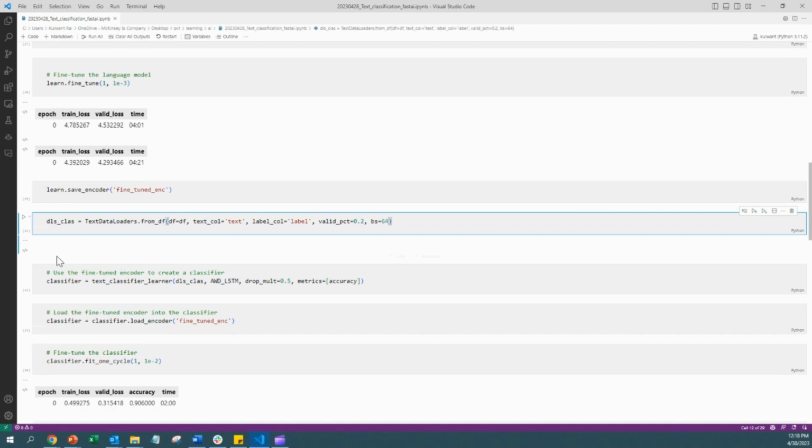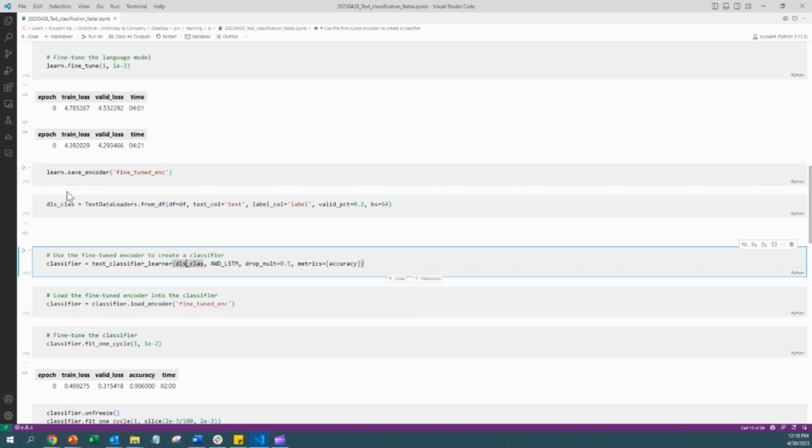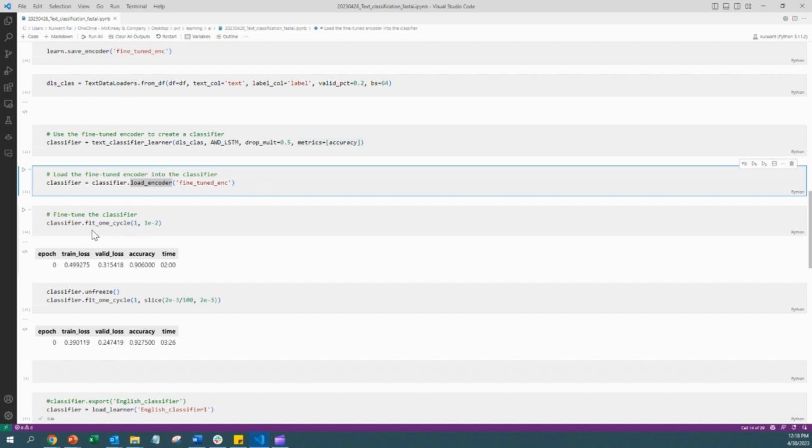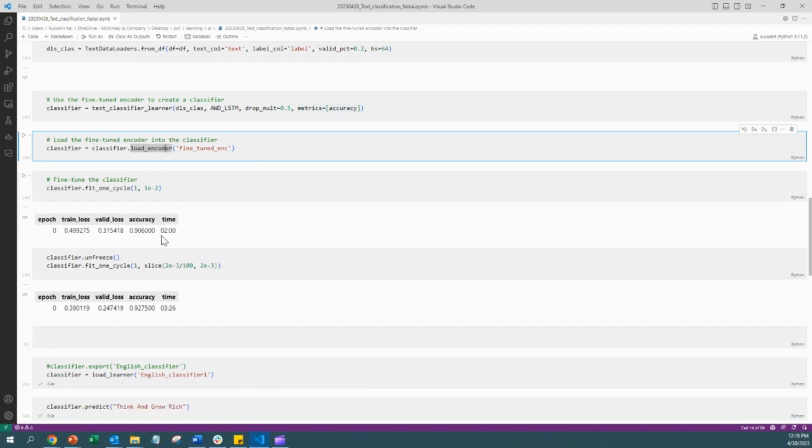And then we create an object that will load into a text classification learner. So it would take the text classification object that we just created, again the LSTM model that we discussed, and then a dropout rate, and we are going to evaluate this model based on accuracy. Then we load this language learner model, and at this point we fine tune our classifier. In the very first run, it gives you 90% accuracy, but we can do better.